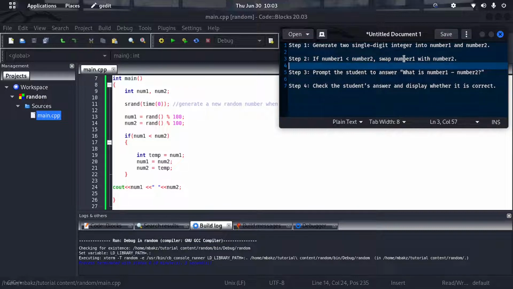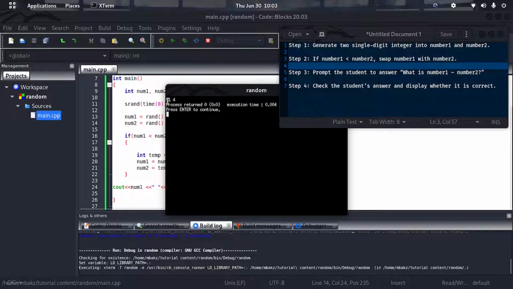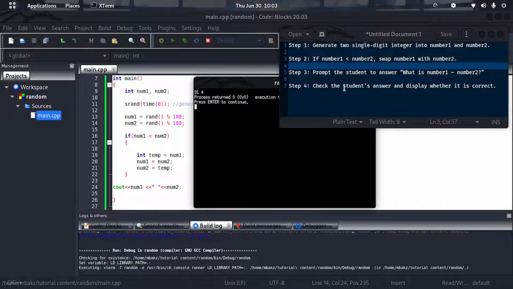Second step, if number 1 is less than number 2, then swap with number 2. And you can see when we run, there's 91 and 4. So it's saying if number 1 is less than number 2, then you have to do this.